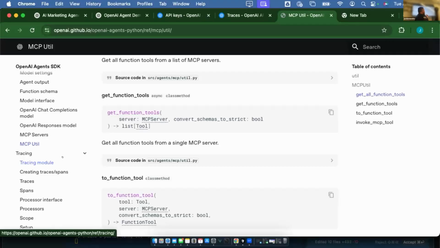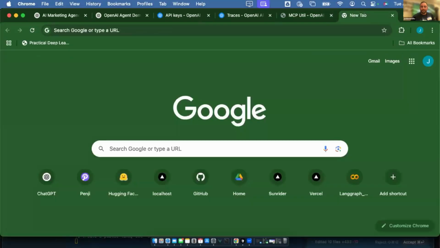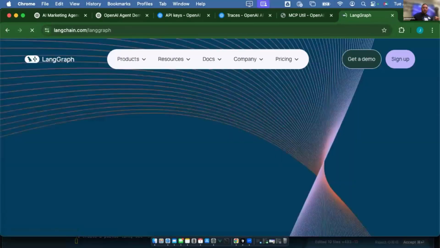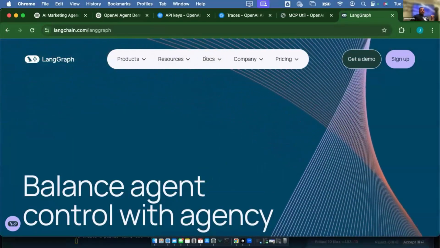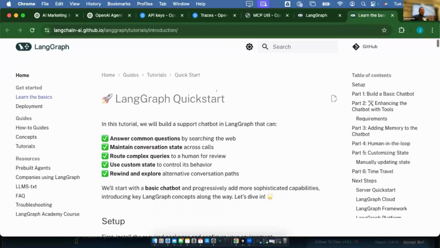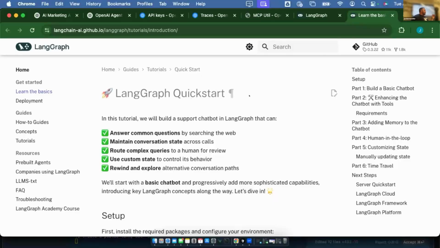I think that goes past the scope of where this API is at currently. But if we were going to look at LangGraph, it's also a multi-agent framework that I very highly recommend. They also have a full free course that walks you through the entire idea of an agent and how to put together a multi-agent graph.